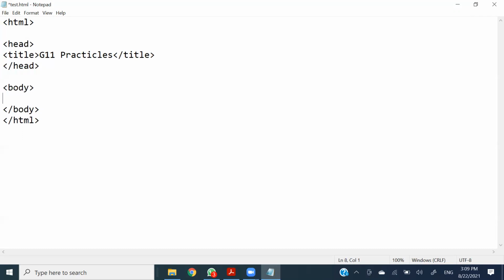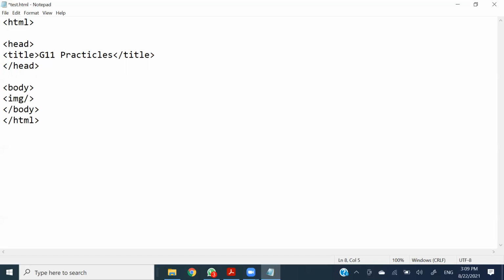So first of all, to insert an image, we are using a tag called img. And like the BR tag, img is a single tag which does not have a starting tag and an ending tag. It's just a single tag, right?